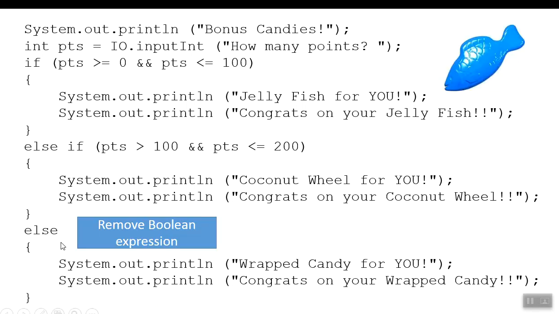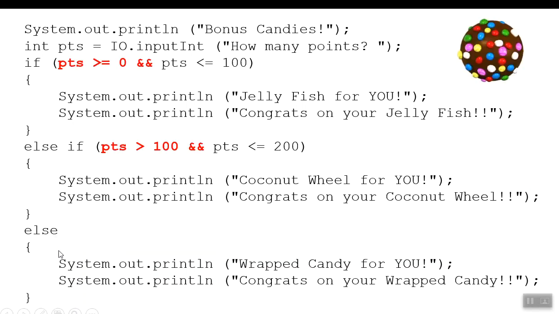So then the next thing we're going to do is in the last condition, we might as well make it the else. Because if it's not the first one, it's not the second one, well, it's the else. And I do a lot of crossing out of the if condition in the final case. If it's an else, just leave it as an else.